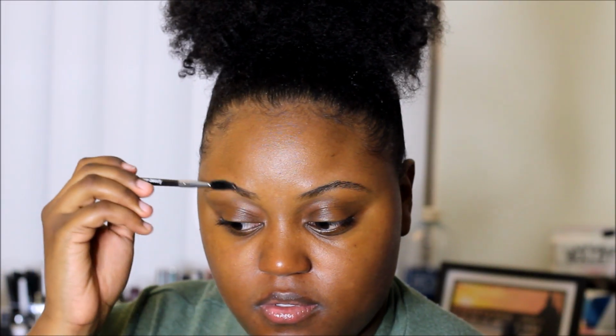I'm going to be using the primer here, and it's kind of a lighter consistency than most primers that you're used to from regular beauty brands. It comes on a little wet, and I know you can see that shine, but once you rub it into the skin, it does set really well, just kind of what I'm used to. So I would have to say this is a really good primer, and it really kept all of my makeup in place. And then I'm gonna go ahead and get started on brows.